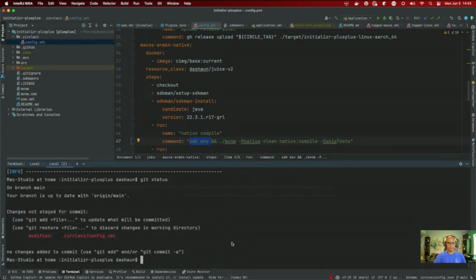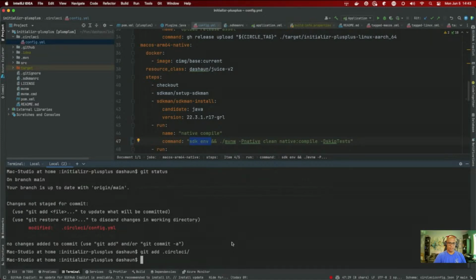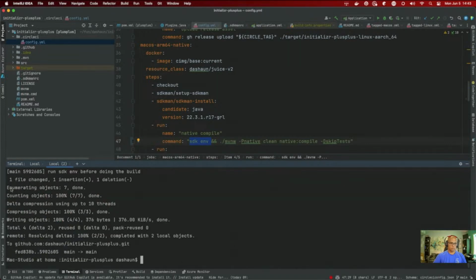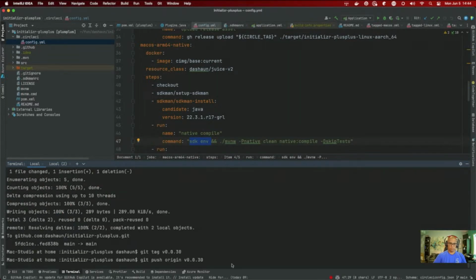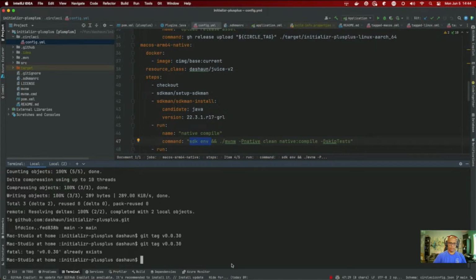Git status, git add CircleCI. Can I do this? How do I remove a tag? Git tag.